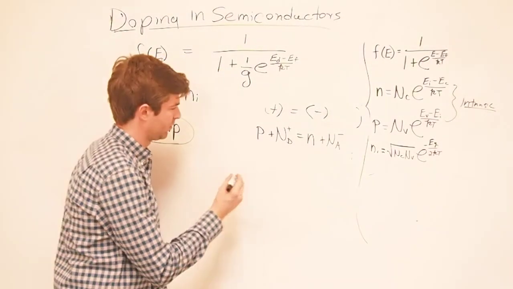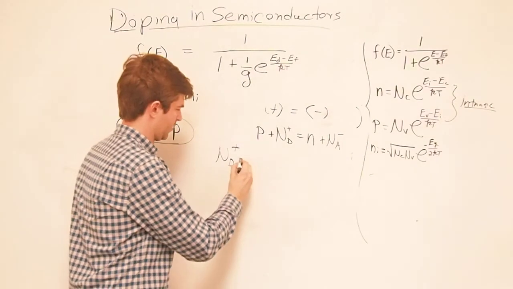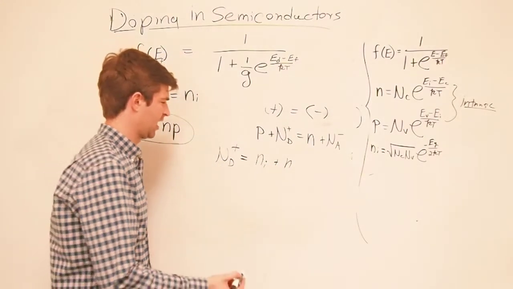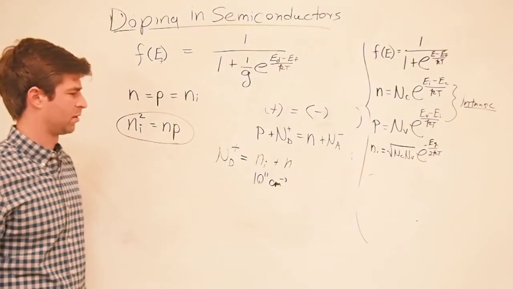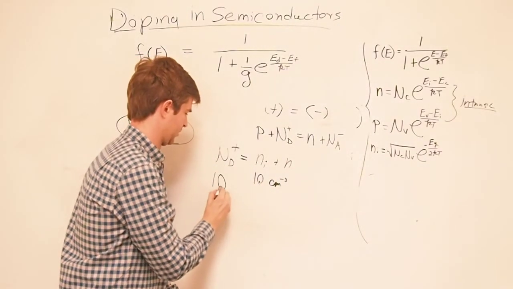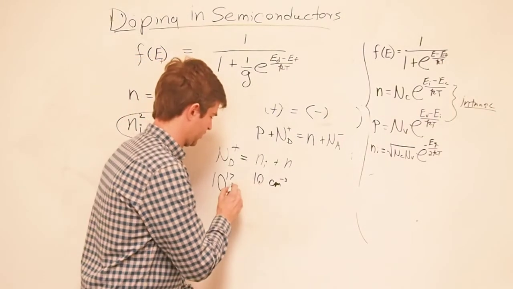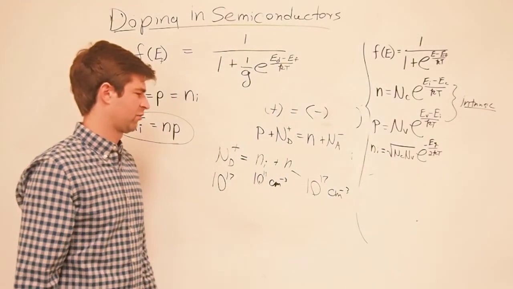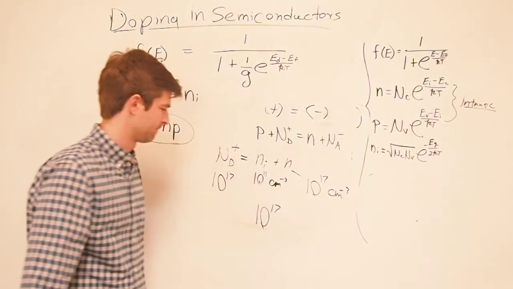If you think about it, if you dope something with ND and it becomes 100% ionized, then you have your intrinsic electrons, ni, plus the new electrons which have been generated from ND. Well, if ni is like 10 to the 11 per cm^3, which is pretty similar to what silicon is, and your donors are like 10 to the 16 or 17, which is a pretty good number for silicon, then you have 10 to the 17 extra electrons. Well, 10 to the 17 plus 10 to the 11 is just 10 to the 17, right?